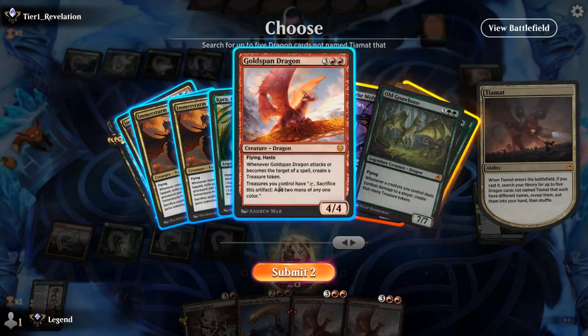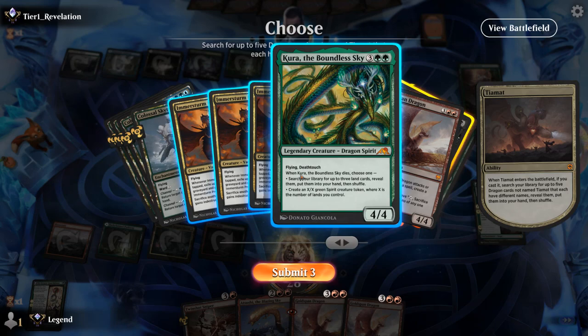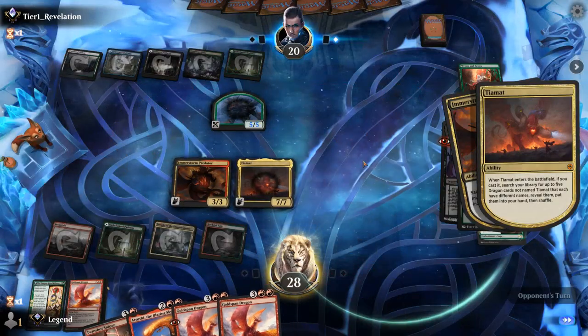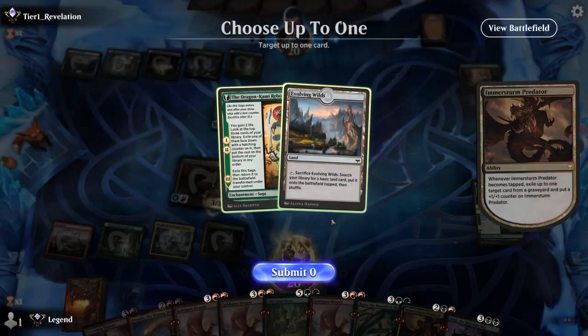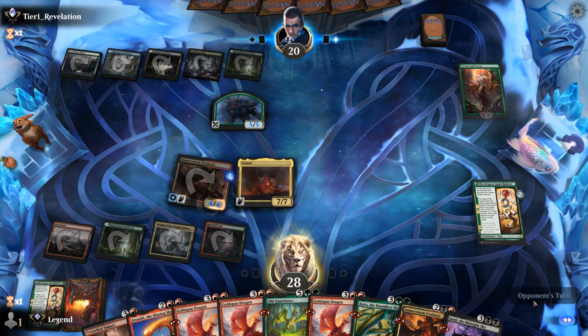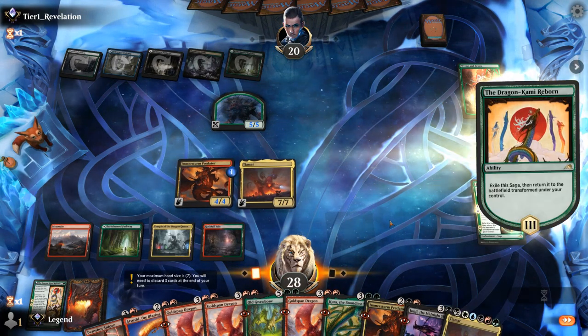Nubbone, Midnight Sky, Goldspan, Boundless Sky, and Predator. Might have to discard to hand size next turn, but that's fine. And then Evolving Wilds can get exiled. Another Tiamat in hand.